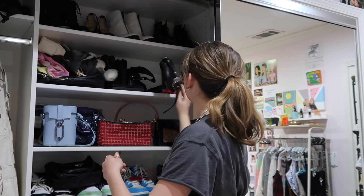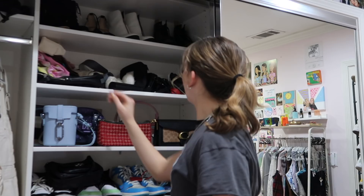This purse is cute but you can literally not fit anything in it. All my other bags I'm going to keep. I do donate most of my clothes but I also sell some on Depop and Poshmark, so I'll link those down below if you want to get my clothes. Somehow my shoes and pants don't need any cleaning out — everything I have I would like to keep.